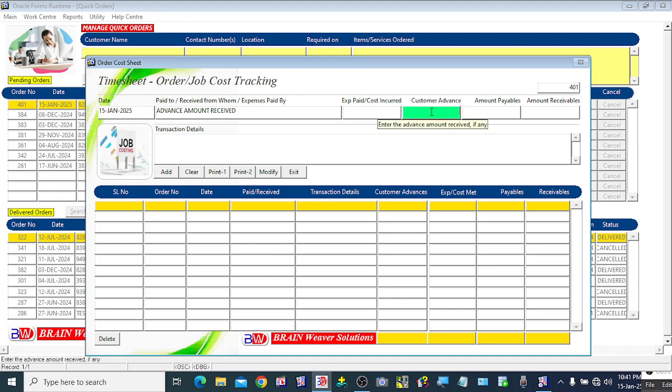The other one is customer advances. The customer may give you the advance partially, at various intervals. Since we have received an initial advance of 50,000, we can mention it here in the customer advance column. If you have incurred any expenses but the payment is not yet done, those expenses you can mention in amount payables.